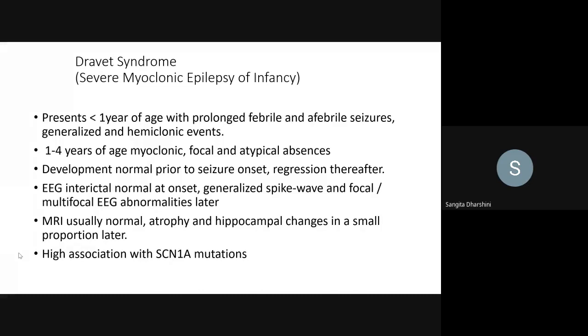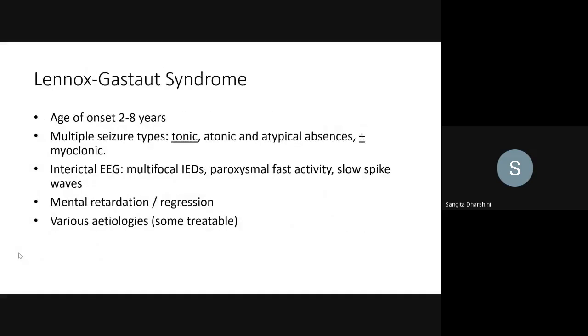The next nasty epilepsy syndrome, and the last one, I promise you, is Lennox-Gastaut syndrome, or LGS. This is a very debilitating epilepsy syndrome. Most of these children have a very significant mental retardation and regression in learning and behavior. The seizures are quite refractory to treatment. They've got multiple types of seizures, but generally the hallmark seizures are tonic seizures in sleep. Tonic seizures are seizures where a child stiffens the whole body, the limbs, and usually it predominantly occurs in sleep. And you can have other types of seizures as well. There are many etiologies. Some are treatable, but most are not.